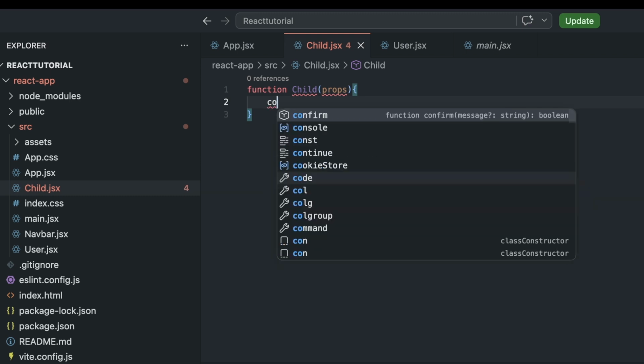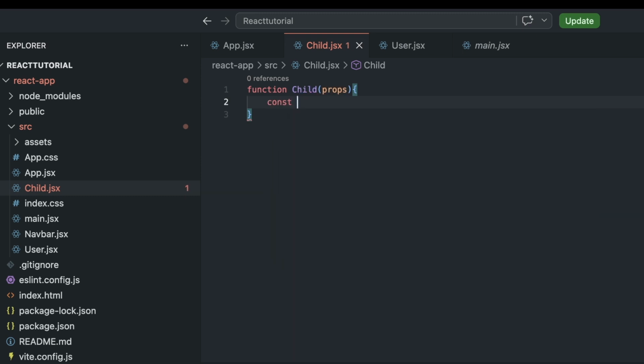Then const message, and we declare in a string, hello parent. We write Hello parent. Now we write return.